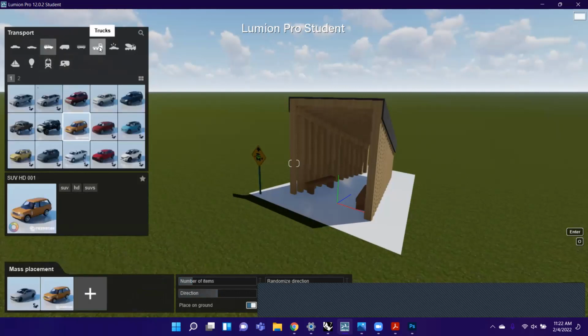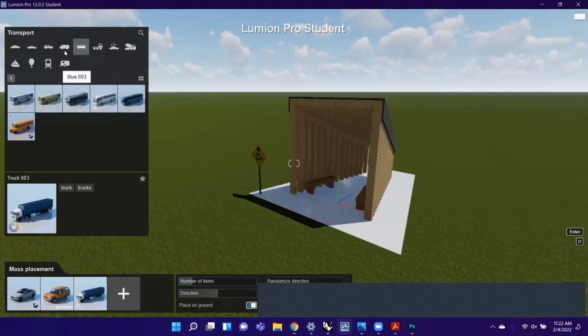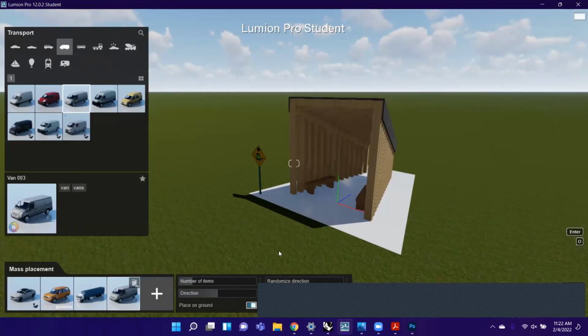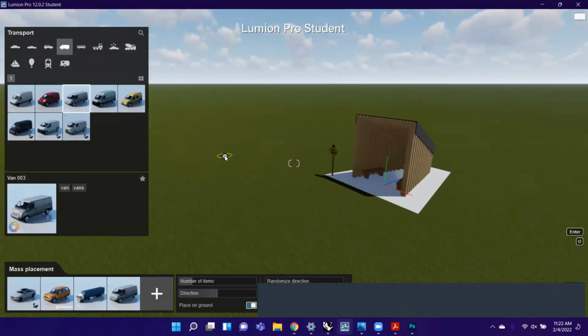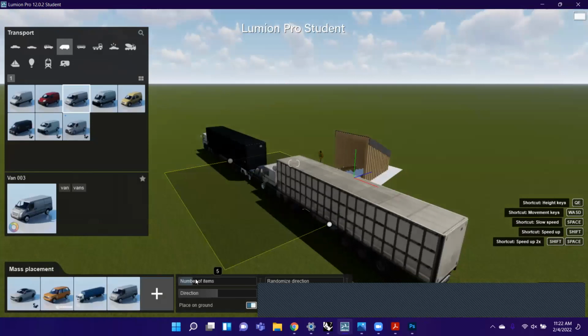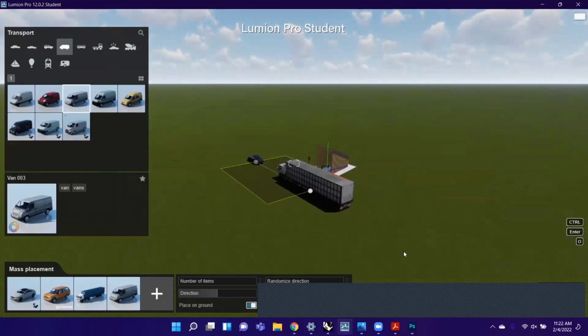There's such a wide variety to pick from. Now that you have these cars in your mass placement, you can create a line where these vehicles should travel on. It's going to ask you the number of items. And maybe we want more.